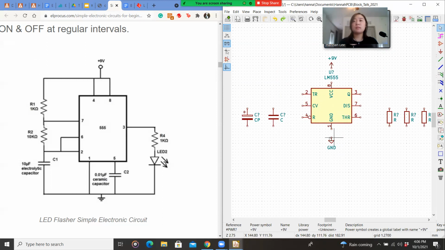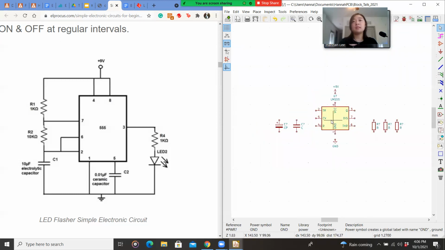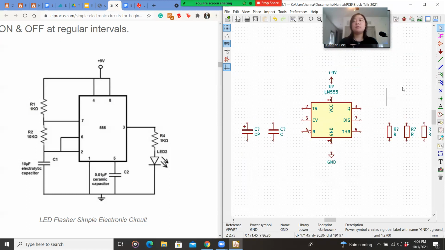One important keyboard shortcut that's good to know is, if you hover over anything and press M, then you can start moving it. Press escape to just go back to where it used to be. And if you hover over anything and press R, then you're rotating it. Those are good things to know when you're trying to move things around to make it as neat as possible. So we could go ahead and lay out the traces now. And I'm going to move brown to be a little right here.